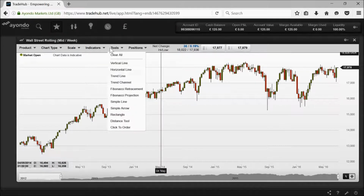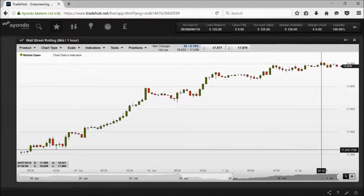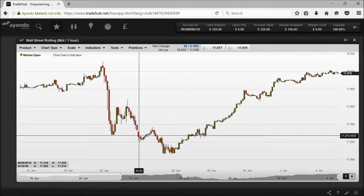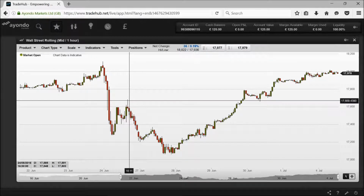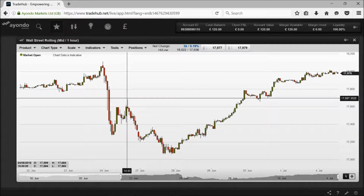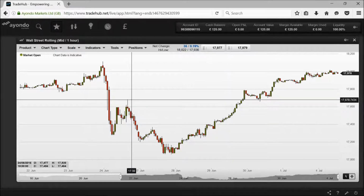We'll see what happens. But if we have a look at a slightly shorter term view, let's flick onto the hourlies for the Dow, and zoom this out. We can see the size of the rally, and it's simple things. I've talked in the past about trend following, and looking for big levels. It's simple things that can be used as trading signals. So we had that bounce post referendum, then the market sold off a bit, and then it rallied, and when it broke through that post referendum bounce from Friday afternoon, the market moved about 300 points higher.